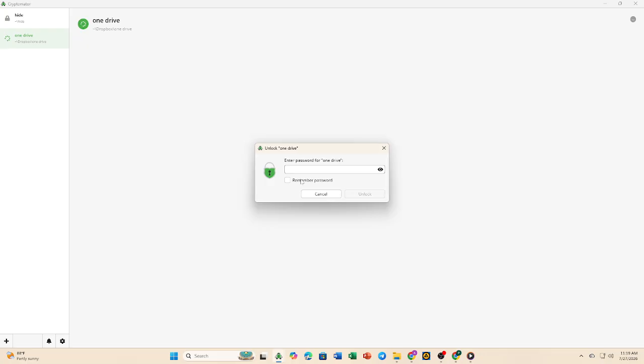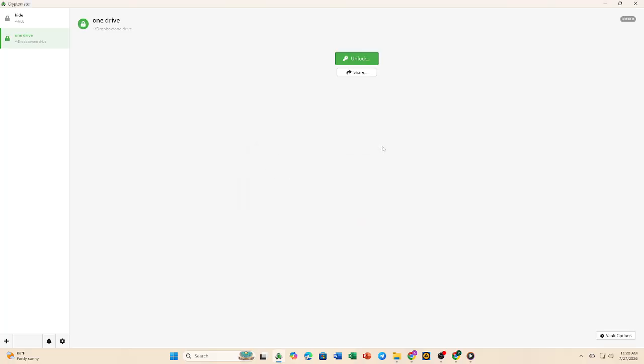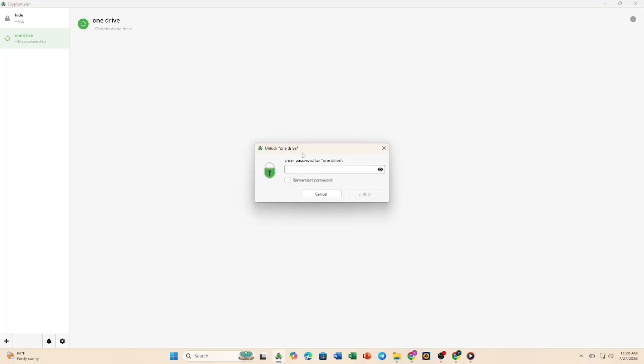Next, try typing your password into a plain text editor like Notepad, then compare it with what you expect. This can help you spot keyboard issues, unexpected characters, or an incorrect keyboard language before copying the password into Cryptomator. If you store your password in a password manager, copy and paste it directly into Cryptomator. This reduces the chance of typing errors and ensures you're using the exact password you originally created for the vault.